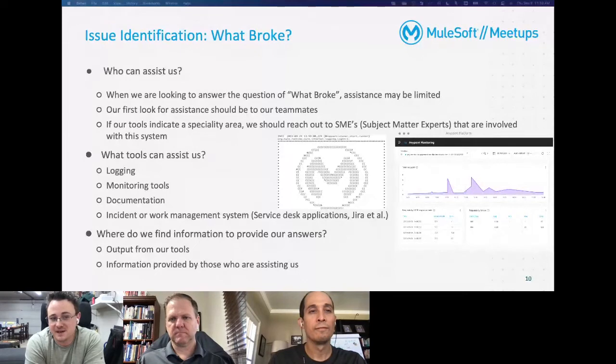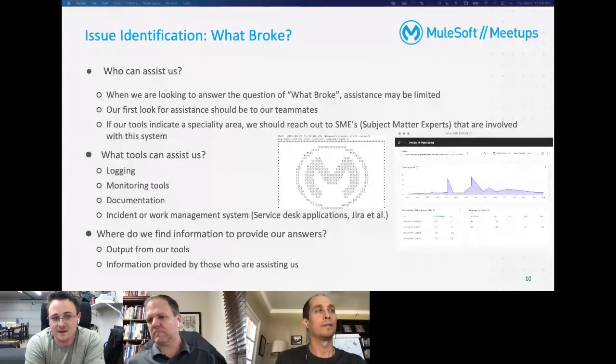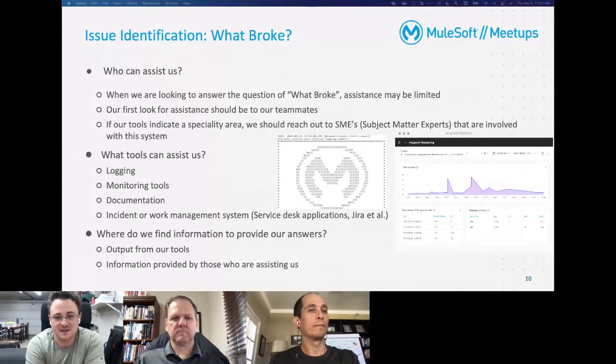What tools can we use? Again, this is going to start to look like a very repetitive thing: our logging, our monitoring, and our documentation are a solid foundation for us to build on. In addition to this, in a production issue scenario, we usually have a work management tool that will have a ticket with some details, and that may give us an idea of who to talk to or what system to look at.